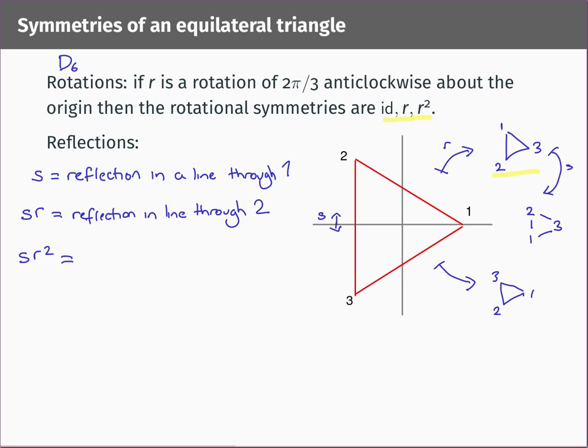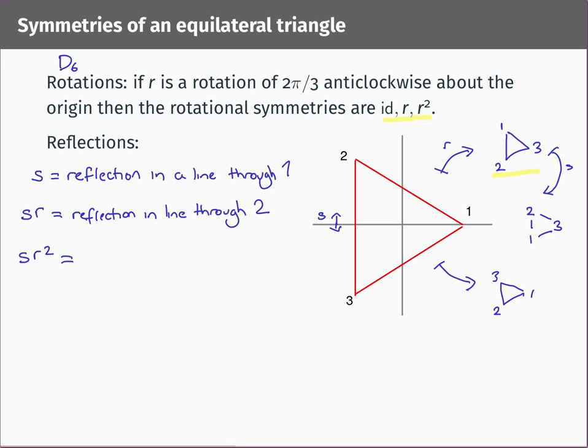And the vectors representing the points that I've labelled 1, 2 and 3, well, if you just pick two of them, say the points labelling 2 and 3, then they will form a basis for this vector space. So you can completely determine what a linear transformation is by working out what it does to that basis. In other words, working out where this composition, S composed with R, sends vertices 2 and 3. And what it does is exactly the same as the linear transformation which reflects in the line through 2.